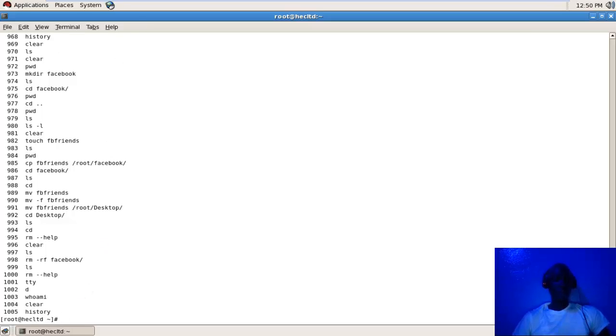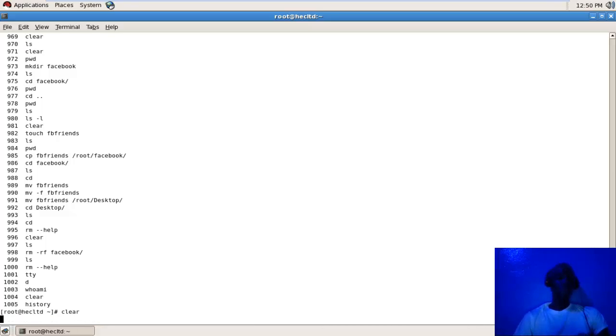Again, you can use clear to clear the screen. It's going to push this page up so that we can have a suitable environment to see what we are typing.